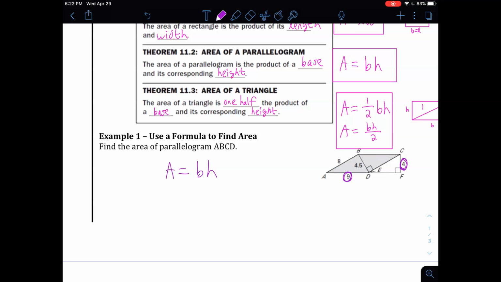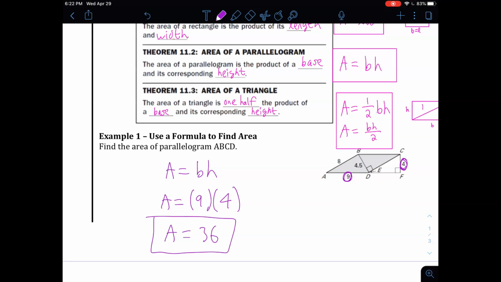So it's going to be area equals, once you figure out, this one's kind of confusing because you got a lot of things to choose from here, but if we had 8 and we had like a right angle to this other side, or we had the 4.5, I don't even know what they're doing with the 4.5 there. That's kind of confusing to try to do. But for this one, it's going to be base times height, and the base is 9, and the height is 4. And what is 9 times 4 going to be? Equals 36.